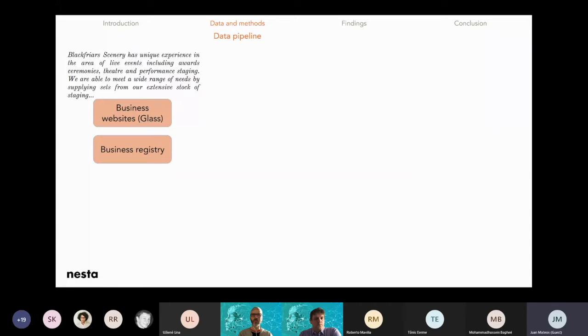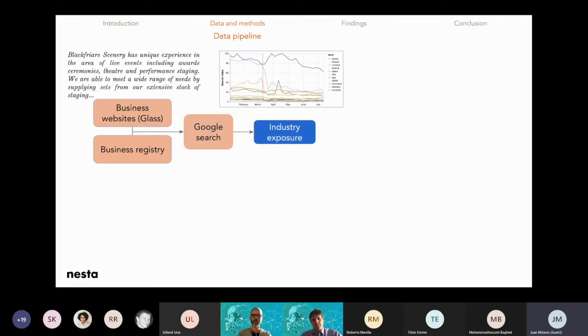What we have done is combine this with business registry data from the UK, which is Companies House, an open data set with information about businesses, including their name, their location, where they are registered, and their industrial code based on the standard industrial classification we use in the UK. And then for all industries, because we're able to extract the industries from the business registry, we create a vocabulary of terms that relate to that industry. So for example, we would aggregate all of the businesses in the arts, and then we would look for terms that appear in websites that are specific to the arts, like dance, theater, comedy. You can see an example here.